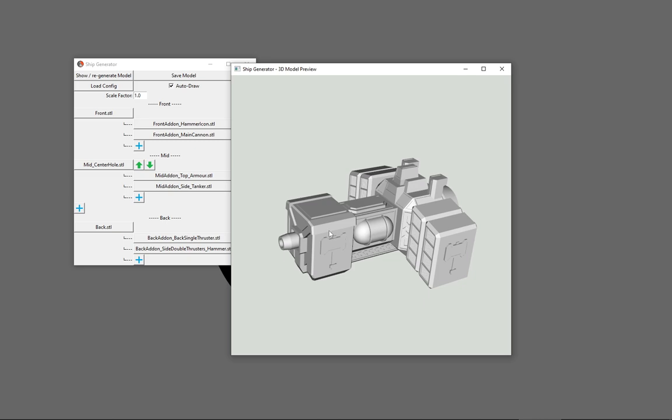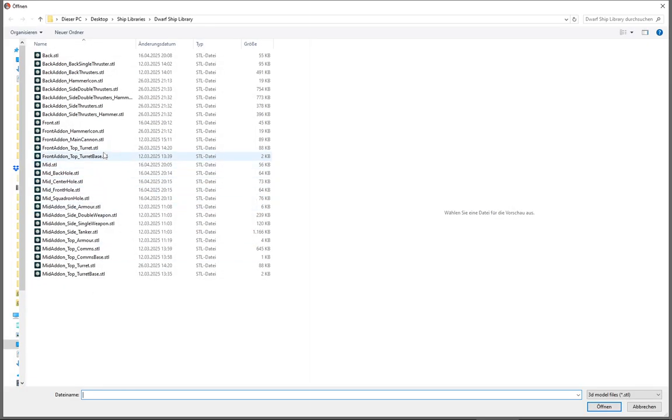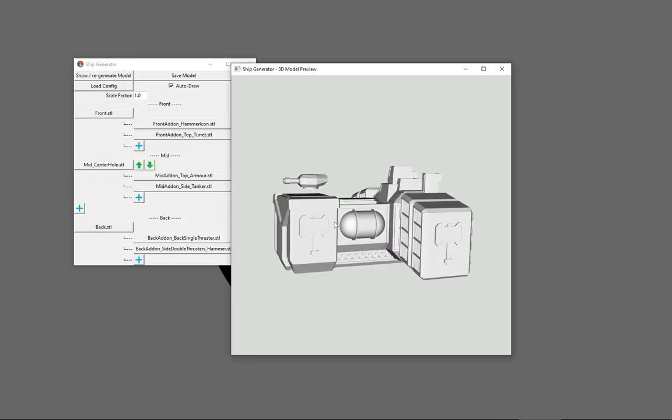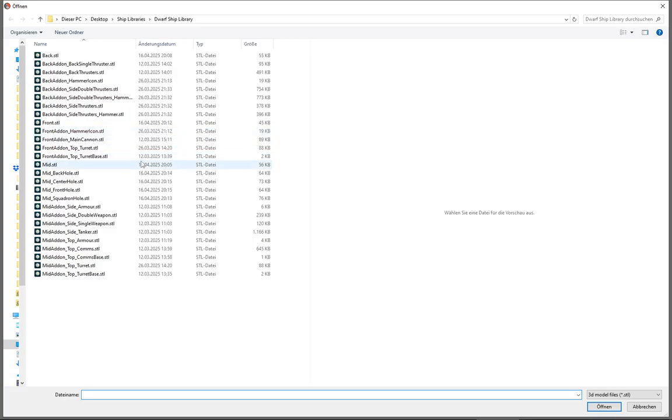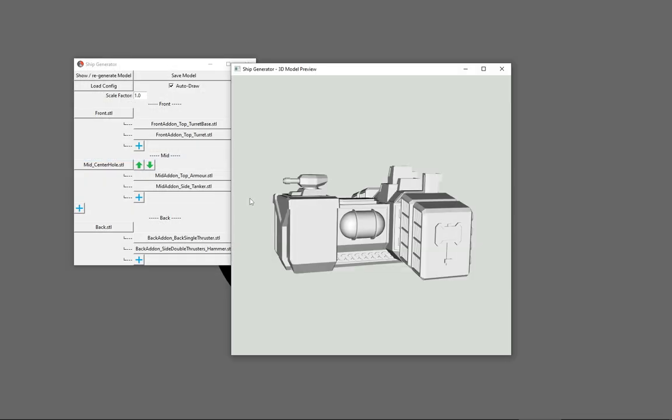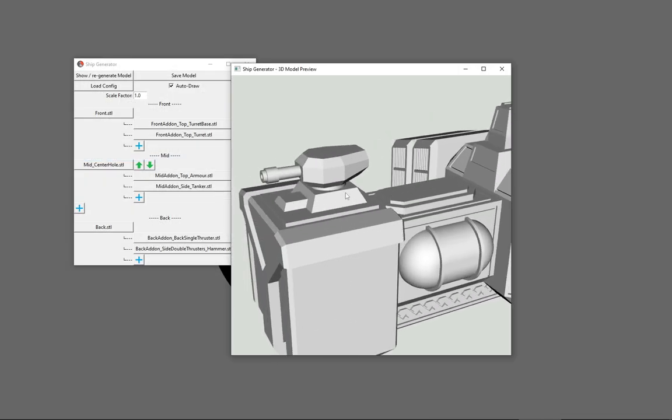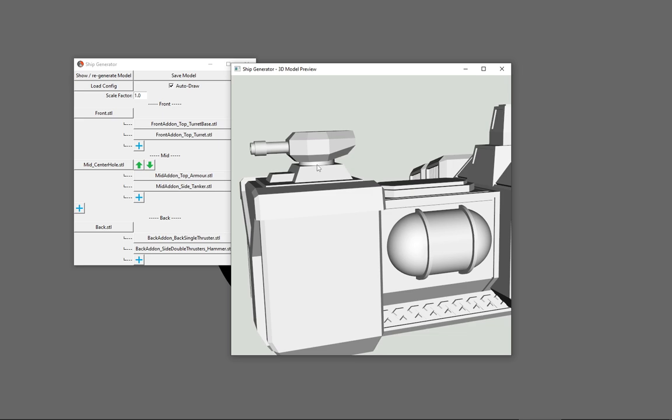If you want to rotate parts around a certain position, for example, let's just add the front turret here. Let's add the base too. Then there is a definition file that just says where is my rotation point for the turret.